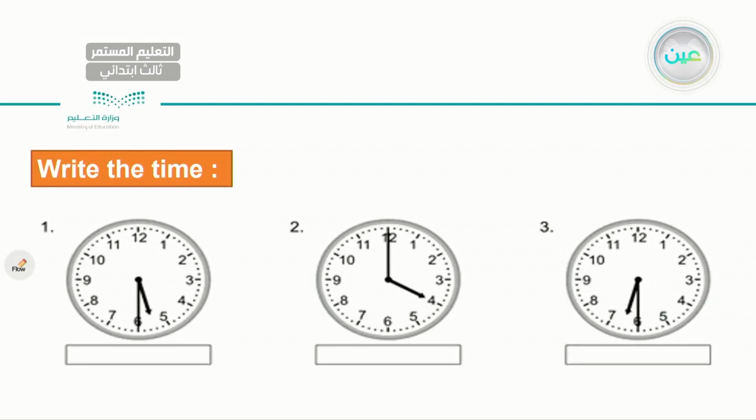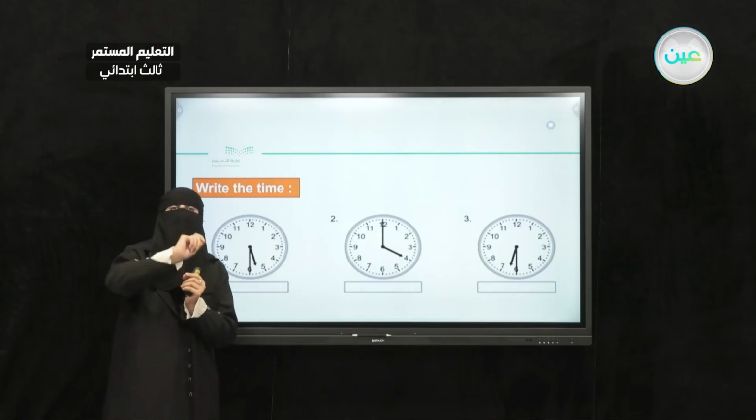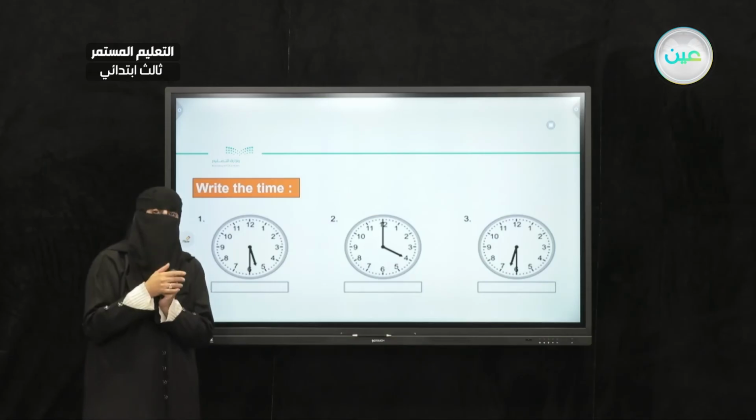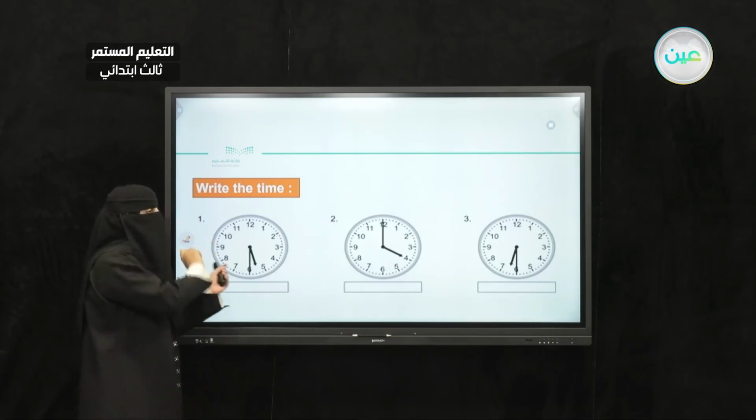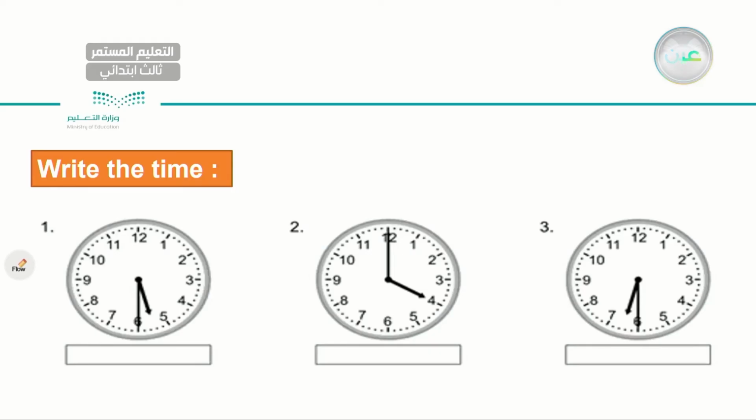Excellent. Now, write the time. For this one, I'll be giving you maybe 30 seconds. I need you to go ahead and have your notebook ready right next to you, and I need you to go ahead and write the time, okay? I give you the clock, but I need you to write the time. You have 30 seconds starting now.